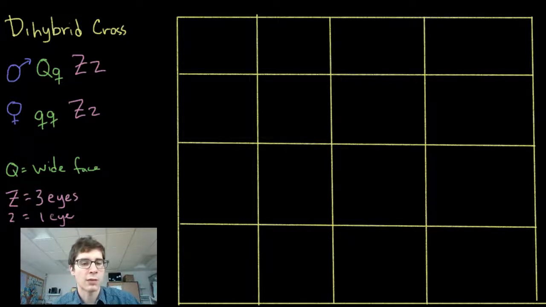I just want to keep this simple and focus really on how to do a dihybrid cross in a Punnett square. The first thing that we need to do, remember, in our monohybrid crosses, is segregate the alleles. If we were just doing the Q's, we would take dad's Q's and do capital Q, lowercase q. Mom's Q's, lowercase, lowercase. But in this case, since we have two different alleles, the Q and the Z that we're going to be looking at, we have to come up with the different ways in which these two alleles could combine.